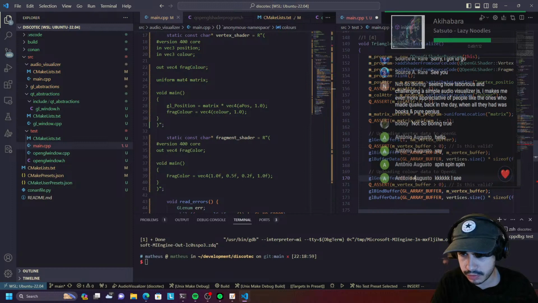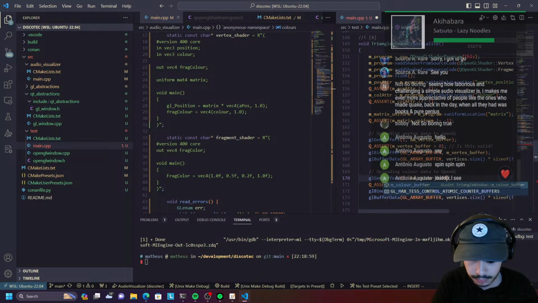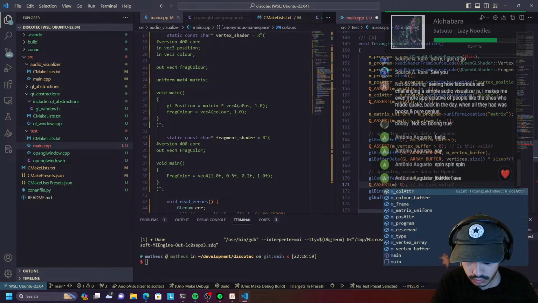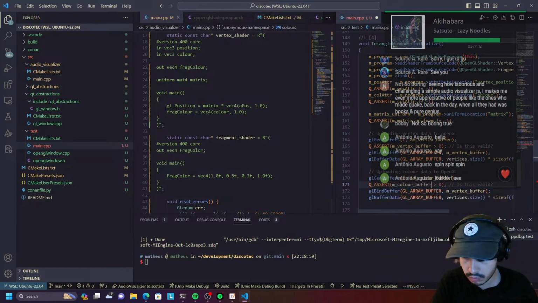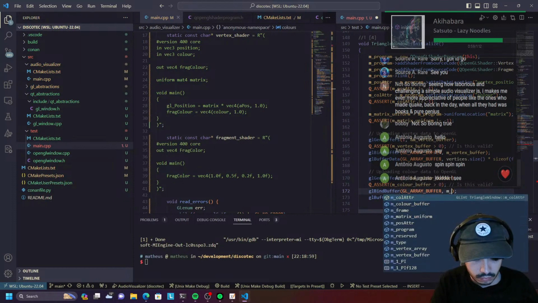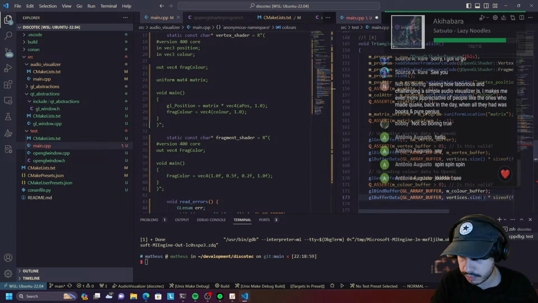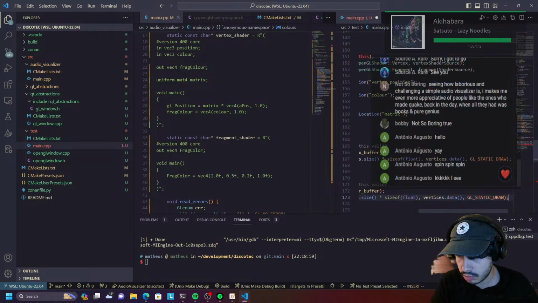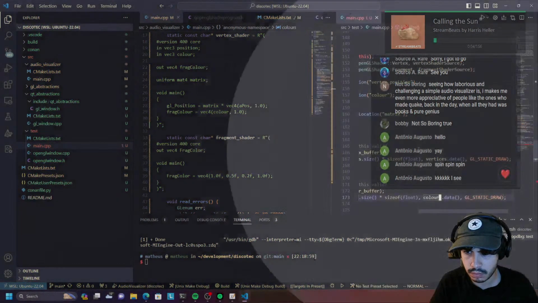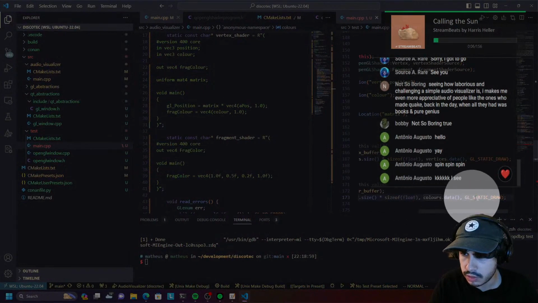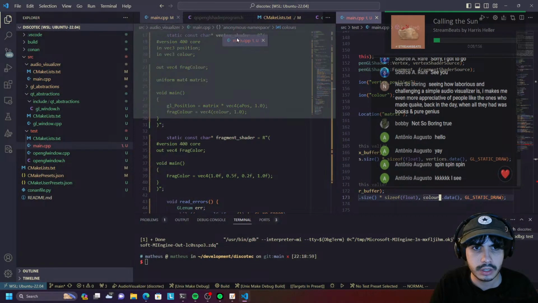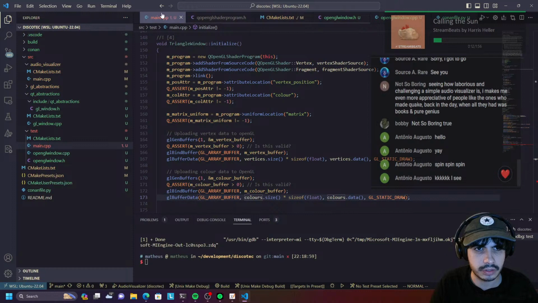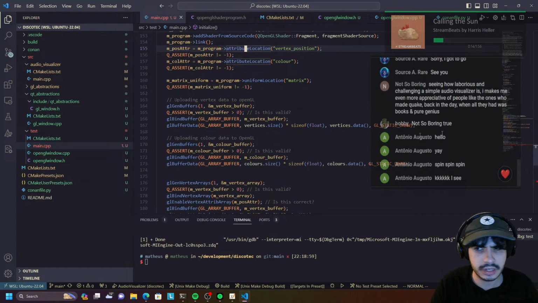So we want to generate the buffers, and this one we're going to put color buffer here. Okay. So when we call data, okay, cool. Let's bring this over here actually, and then get rid of the old one, because the rest is fairly easy.